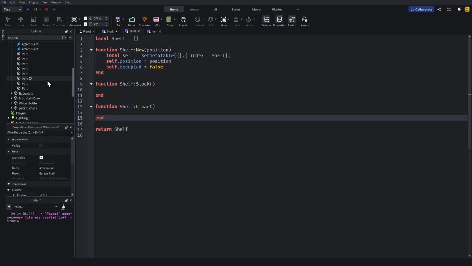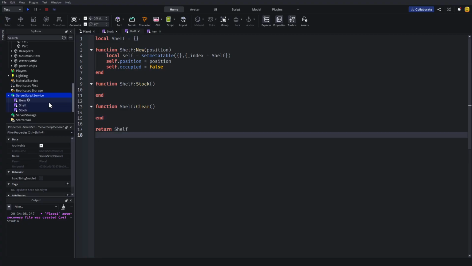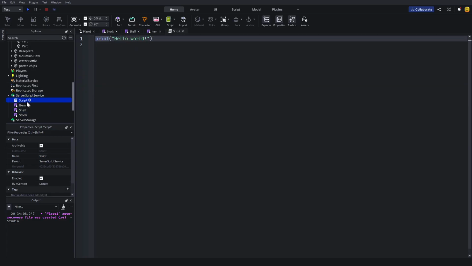So let's add a script in here, the main script. Here, we're going to do local stock service equals require game dot service group service wait for child.